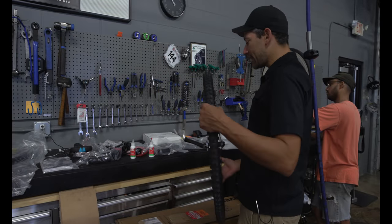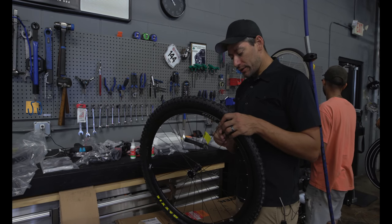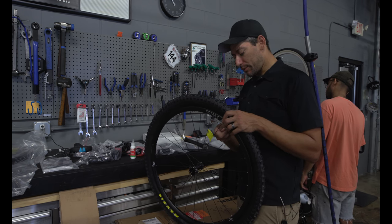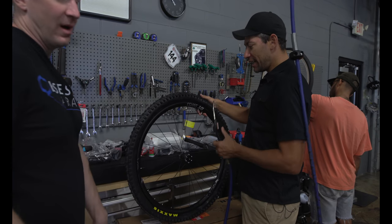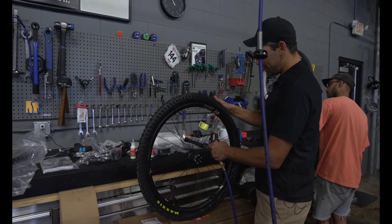So first thing I want to do is set the bead. It's just easier for me to set the bead. We have the valve installed, the tire on there, everything's taped up. So just want to blast some air in there. You have the bead set in the inner channel. Yep. And then it'll expand out. We should hear some pops and cracks. That's just the bead getting set.